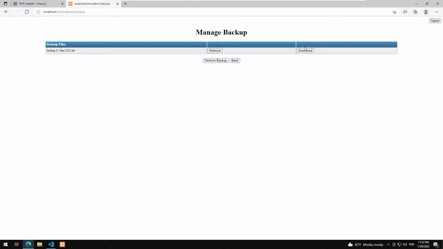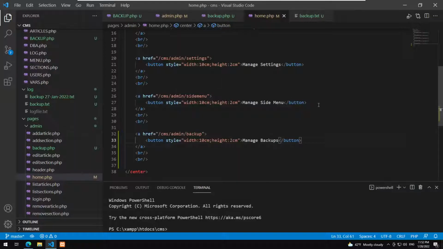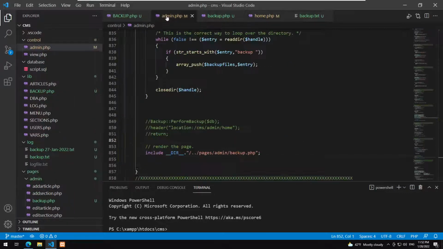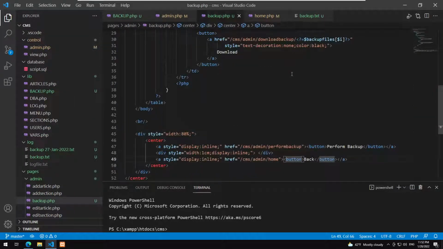Yeah, so first thing, we added a link, sorry, not this one, it's here. You can see the link is download backup, so this means we need to add an action called download backup, and we get the parameter after it.